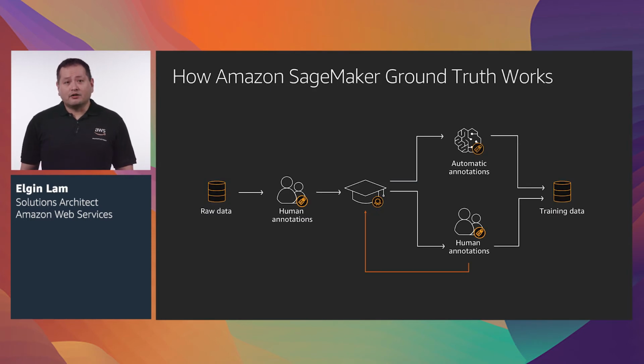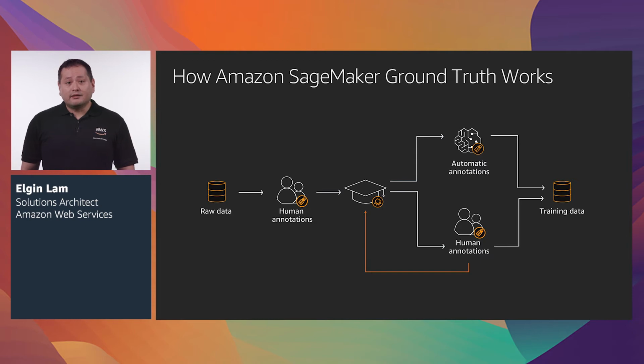Amazon SageMaker Ground Truth significantly reduces the time and effort required to create datasets for training to reduce costs. These savings are achieved by using machine learning to automatically label data. The model is able to get progressively better over time by continuously learning from labels created by human labelers.